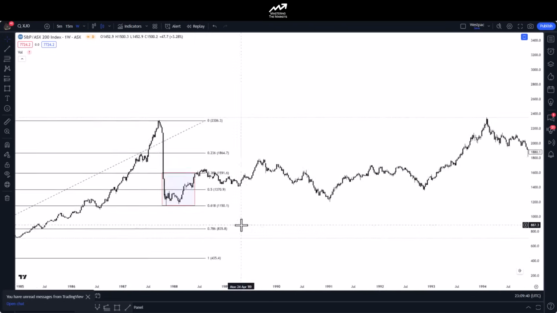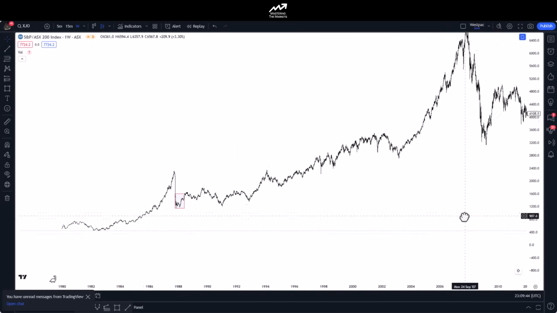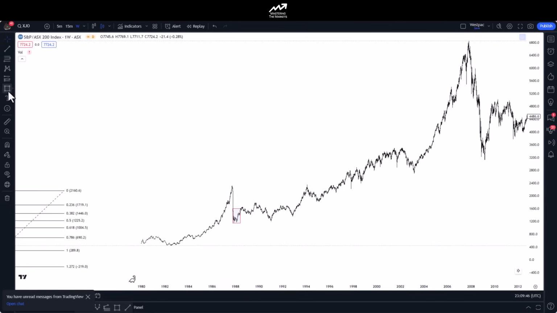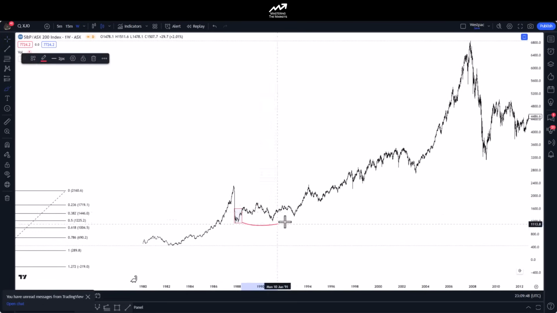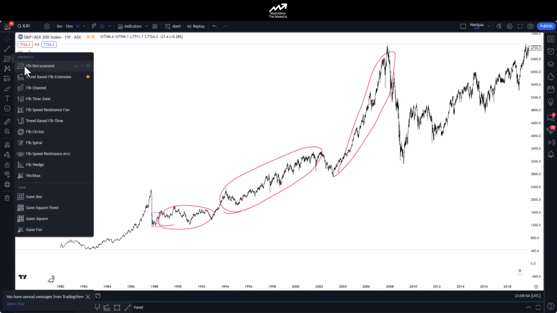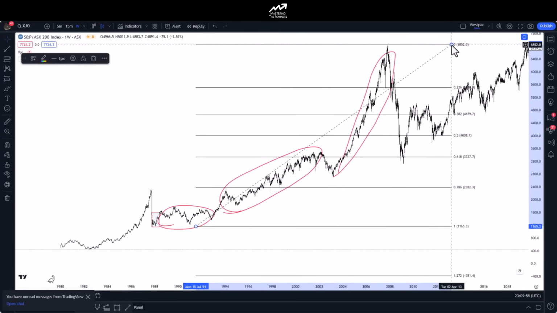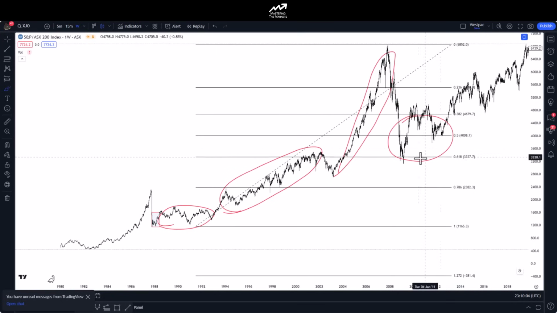So now we move on to the next one. Same thing again. Okay, you can see accumulation phase, public participation phase, excess phase. What happens after that? We get a 1/3, 2/3 correction. Oh, look at that. We bounced off the fib 382, 618 zone again. It's magic. Okay, zig, zag, zig, zag.